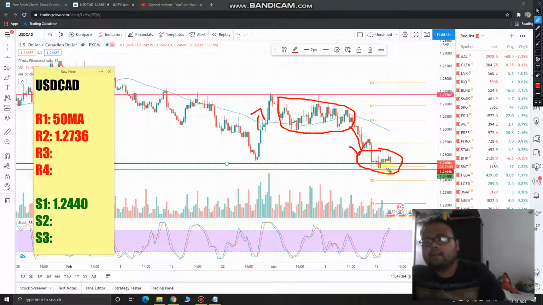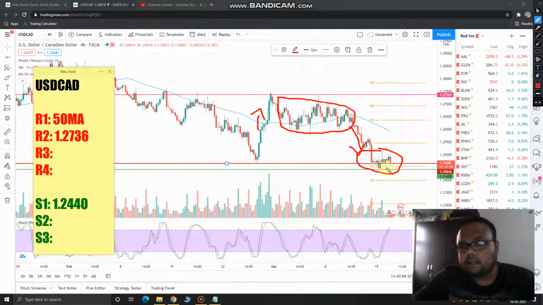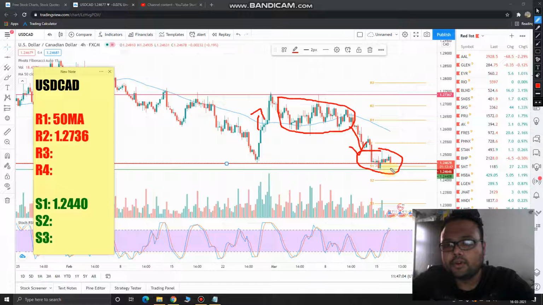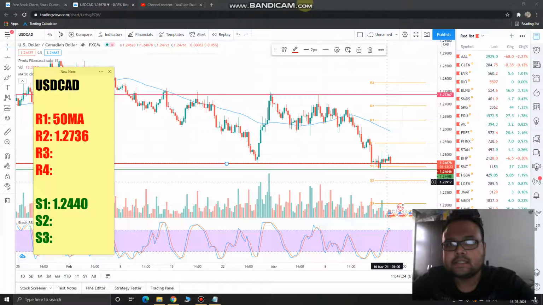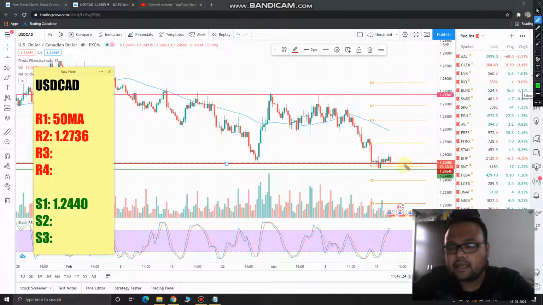So right now, after taking support at this zone, market is again taking risk. So we are not sure how the market will react. But one thing we can see very clearly is that market is not bouncing off from here. There is not much buying pressure we can see. We can just see that market is simply taking support. There is no reversal sign as of now. So what should be a strategy there? So first strategy is let's wait and watch how the market reacts.